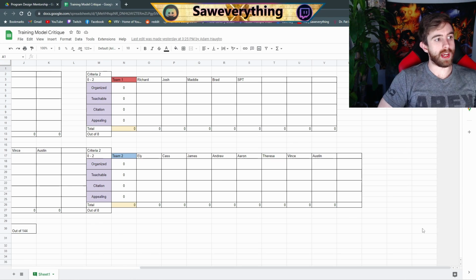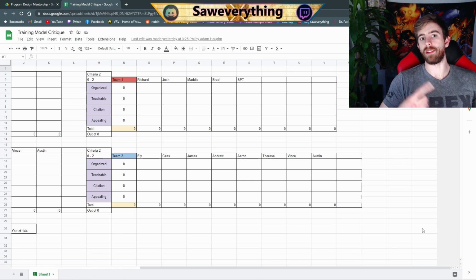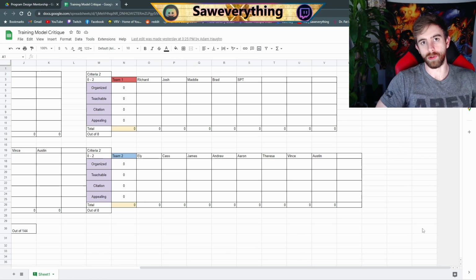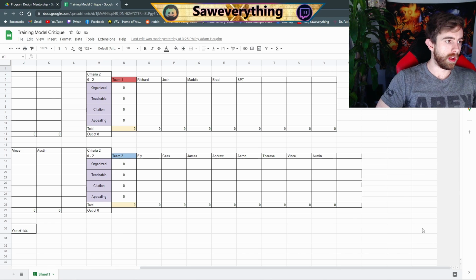So again, I'll dive into the criteria and just elaborate on why I think they're needed or useful for judging somebody's training model. So starting off, again, it's a 0 to 2 model. You'd have a 1 for having some relative reference to the criteria, and then a 2 if you're able to elaborate on it to a meaningful degree that it improves its utility in the training model. Again, all of these are things that would add to quality. They're not necessarily a bare minimum requirement to be considered a training model.